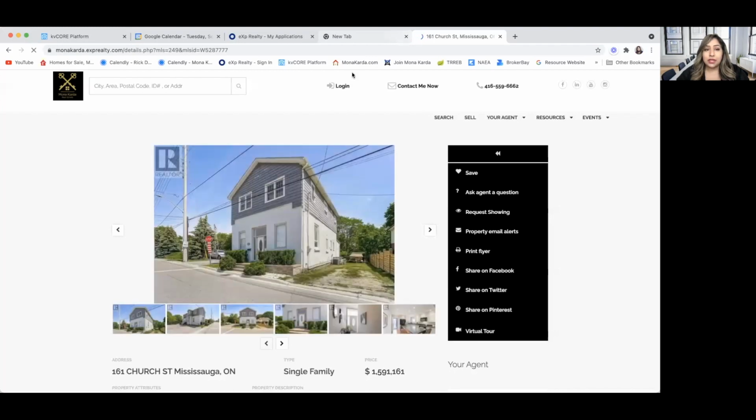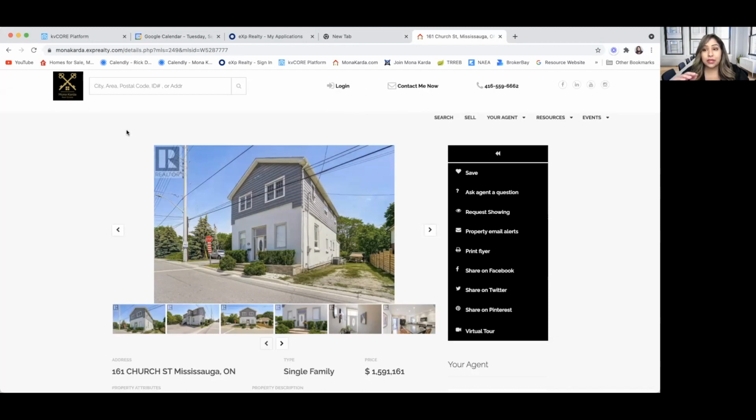And perfect. So in another browser, this is what it would look like. This is what your clients would see. They would see, because it's coming from my KvCore, my logo on the top left and my phone number here. If somebody is not already registered in my database, it's going to ask them to log in. If they have already logged into your database, their name will show up here, and that name will be the same name that shows up in your KvCore under Smart CRM.